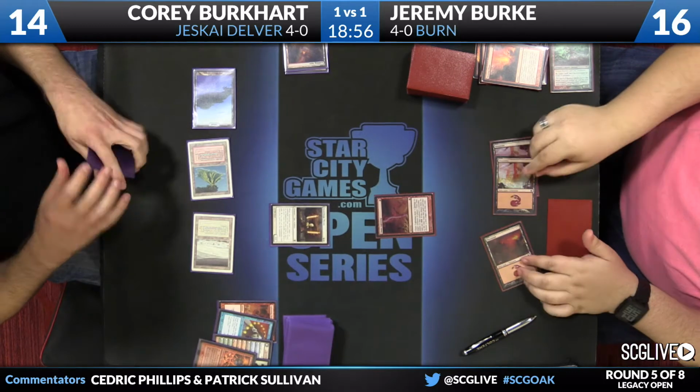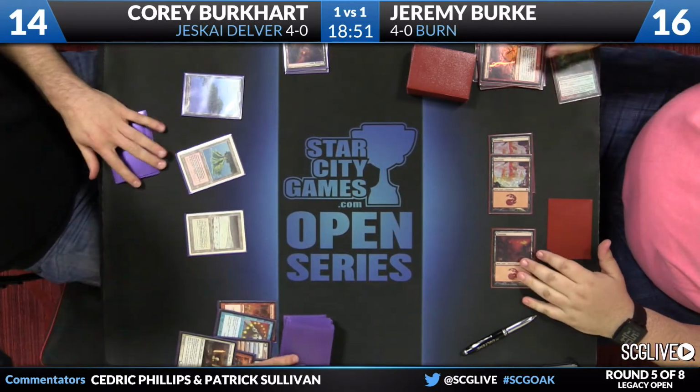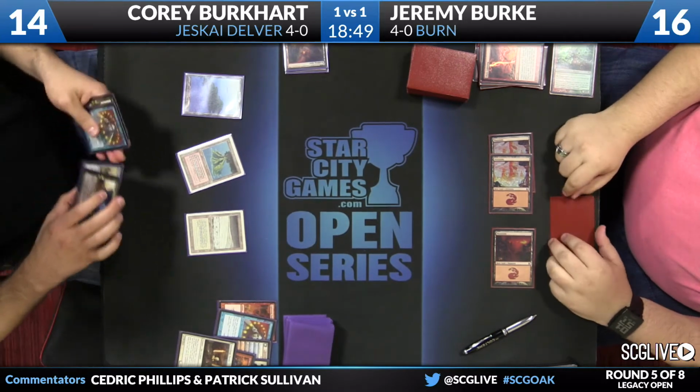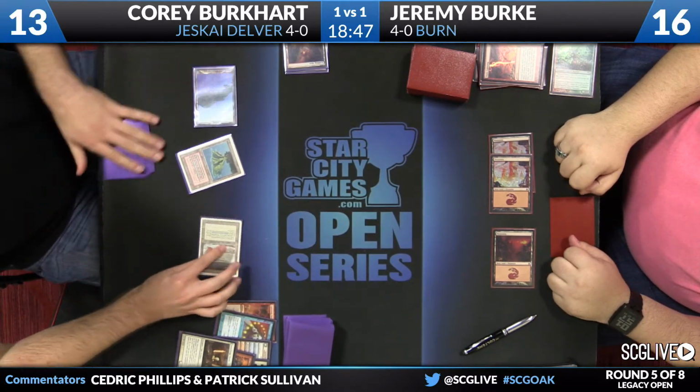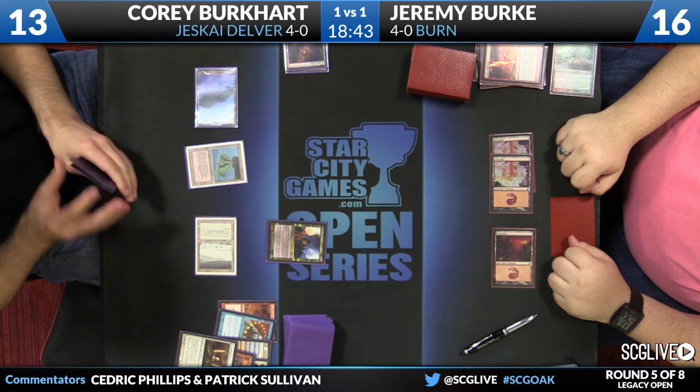And the follow-up is a Chain Lightning. So he's just firing down the creatures. Well, that's fine at this stage because he needs to keep that Batterskull off the table. I don't like the way that he ordered that because if Corey has Daze, Jeremy's just dead. But Corey did not, and so we're playing on.